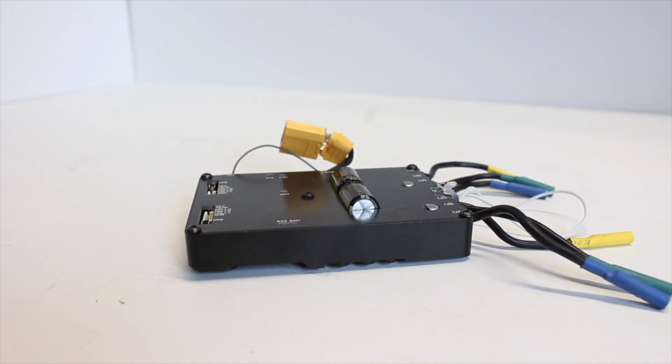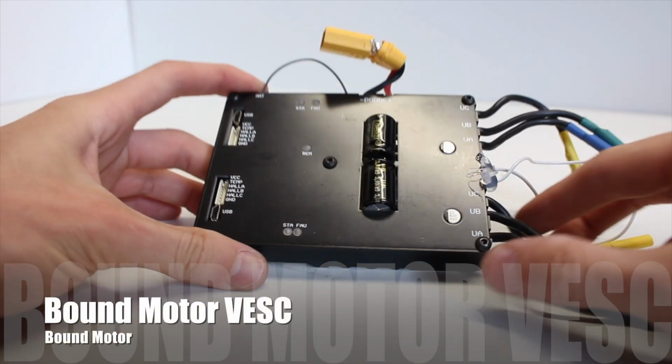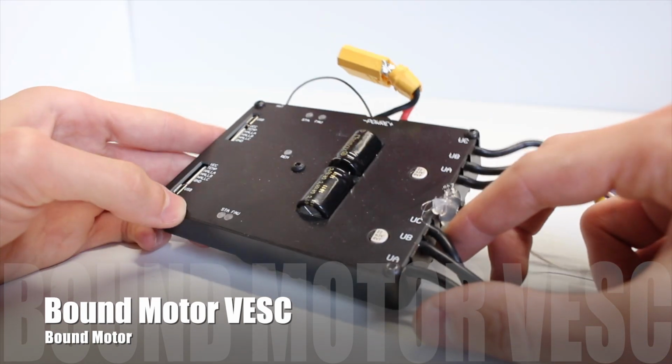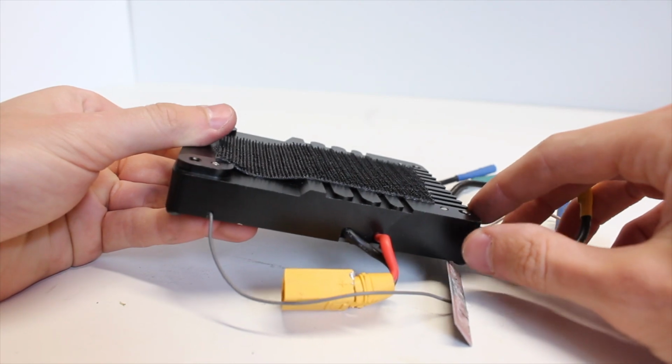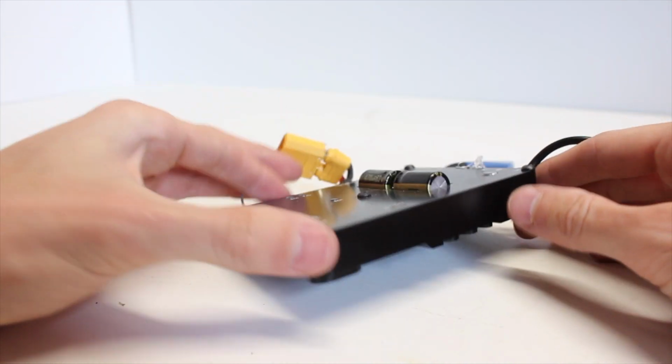Moving on, we have the ESC that we're going to be using, which is the Bound Motor ESC, which is essentially a dual version 6 VESC. It's not the highest quality of ESCs out there and doesn't deliver as much power as some other options, but it's at a really good price.